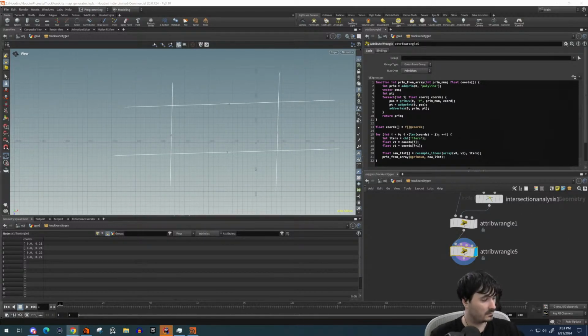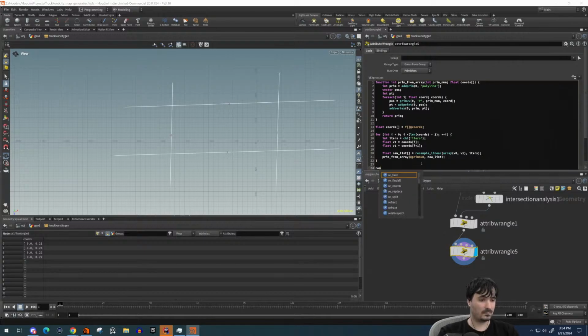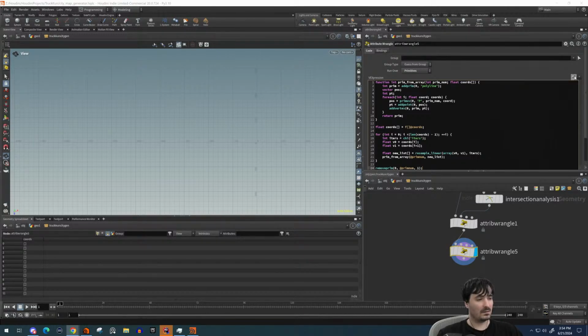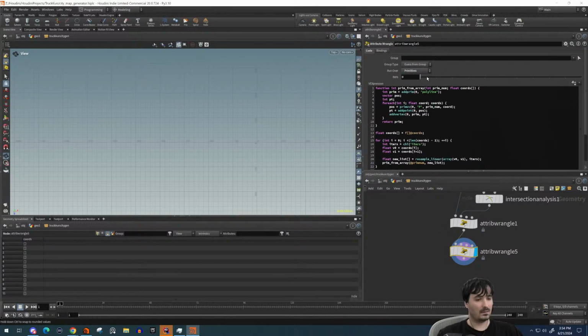But let's get rid of previous ones. So remove prim from 0 input, from first input. We will remove current prim, and yes, we want to get rid of any points. For now, it seems like we don't have anything, but it's actually because we need to increase our ethers. So now, as you can see, we have... Interesting.